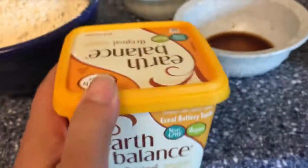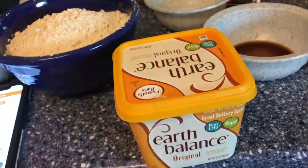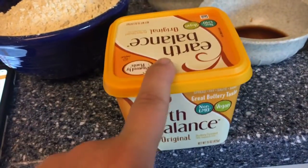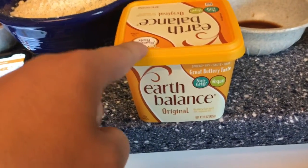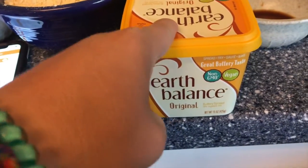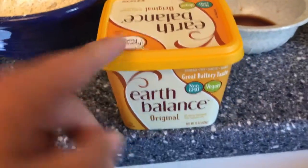I made a cake one time that was gluten-free, dairy-free, and egg-free, and this is the butter that I used. And the person I made it for said, I haven't had cake in 10 years, and it was the best cake. So I'm using this as my butter, Earth Balance. I got this at Smart and Final, but I know that Albertsons, where I work, sells it. Most places should sell it. I was surprised that I could find it at Smart and Final.